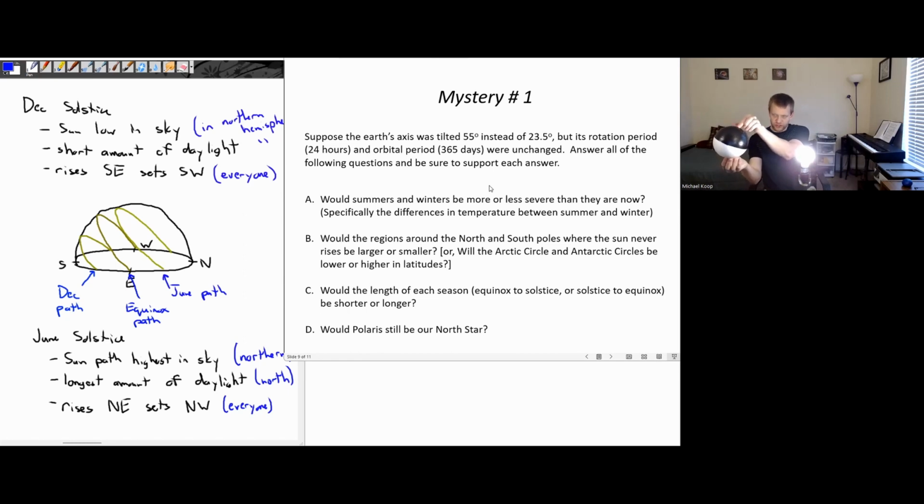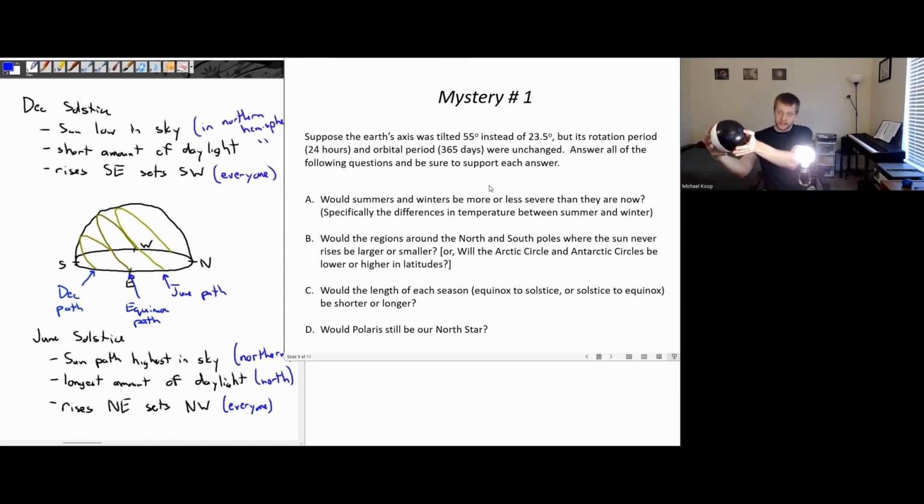Well, if I have this original tilt, notice as I'm rotating, there's a part on the top that always has a direct line of sight to the sun. Again, it's kind of hard to see on here. Let me move that up so it's not getting backlit. There's always a part that can directly see the sun all the time. If I tilt that even more, there's going to be an even greater area that always sees the sun, no matter how I rotate this around.